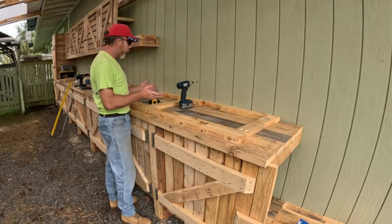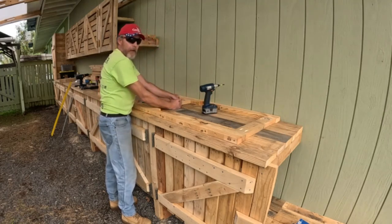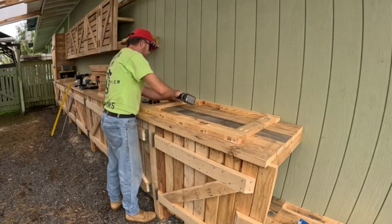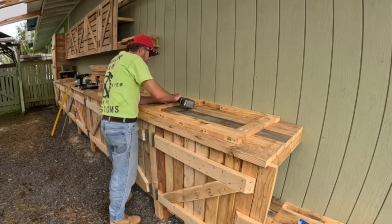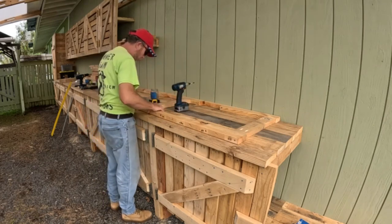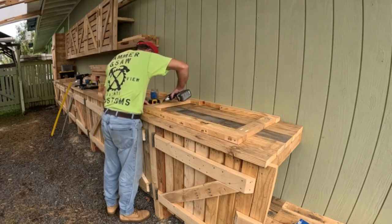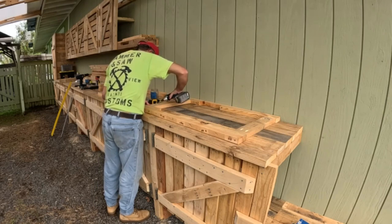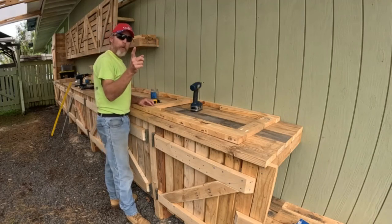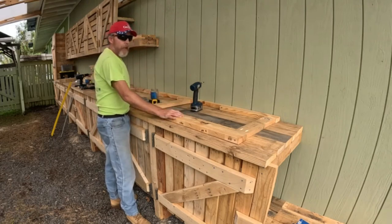Our cross supports are three and a half inches, so we're going to go at one and three quarters — that's the center of our board — and line that up on our mark. The pocket holes just go in as simply as that. I've got the top and the bottom to do, then I'll rinse and repeat and build the other frame, which will be a mirror image. Okay neighbor, now you've got two frames instantly appear. I've stood them up in the location they're going to go. We've got cross pieces at the bottom front and back, and two cross pieces at the top.